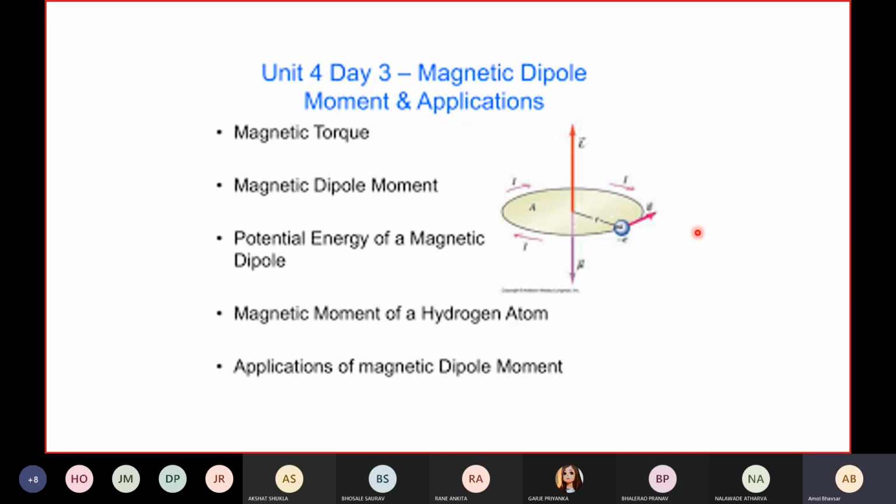So in this figure, this is the electron which is at a distance r from the center and which is revolving in this direction. And opposite is the direction of the current. You will see this is the I symbol here. So this is the direction of the current, which is opposite to the movement of the electrons.